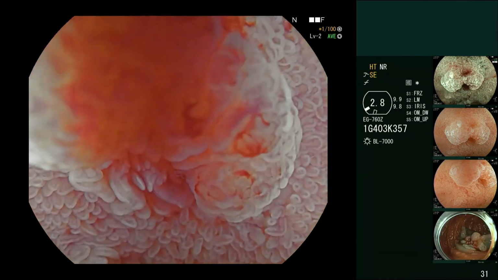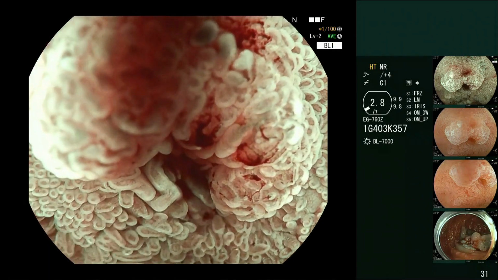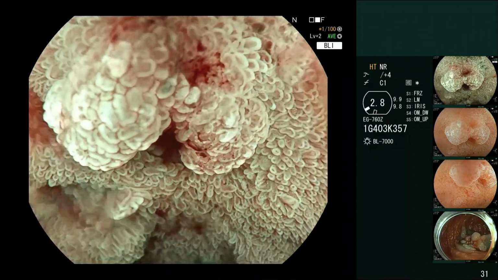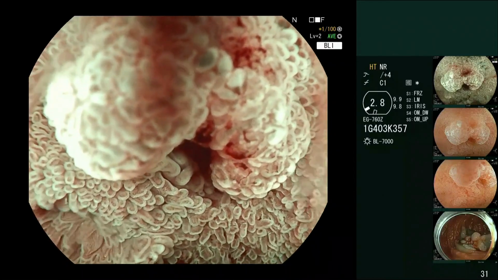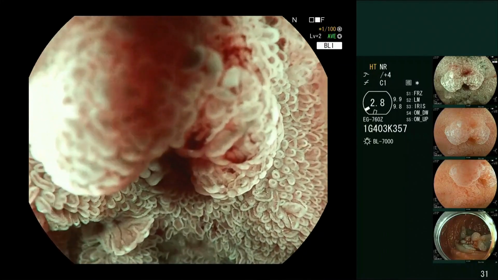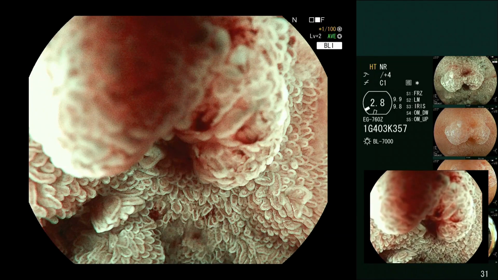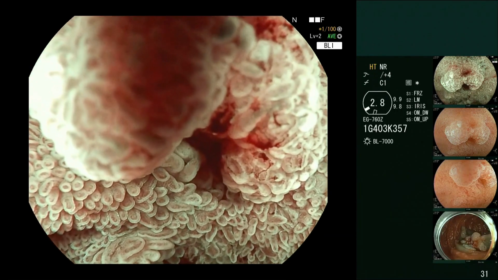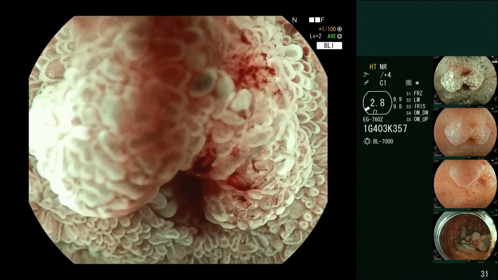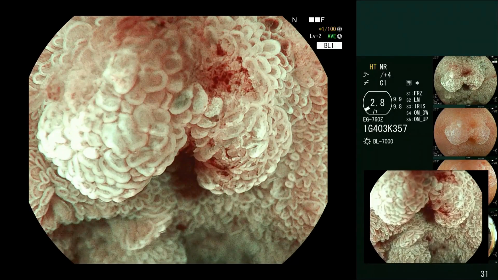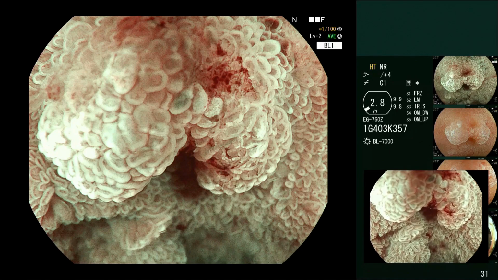What does this look like in virtual chromoendoscopy or BLI? Looks like this. So the zoom can come off to have a look at the surroundings nicely. Can you see how water in a cap really allows you to obtain this imagery? So now we can see the imagery at the 6 o'clock of this area, but not really higher up. And then maybe we can back off enough to see it there. But this for me is clearly some sort of recurrent lesion here at the 12 o'clock. And the question is what to do about that.